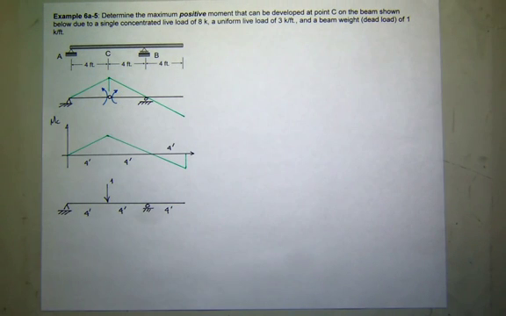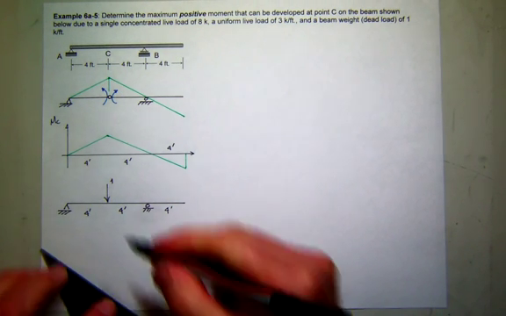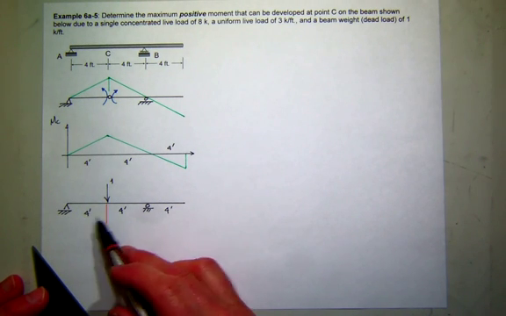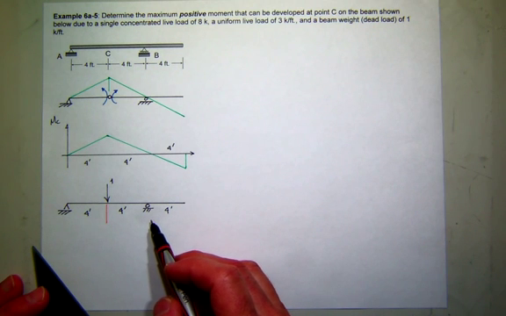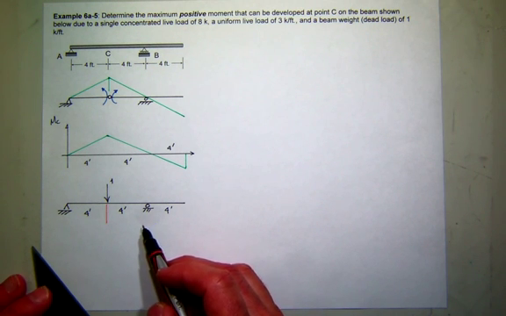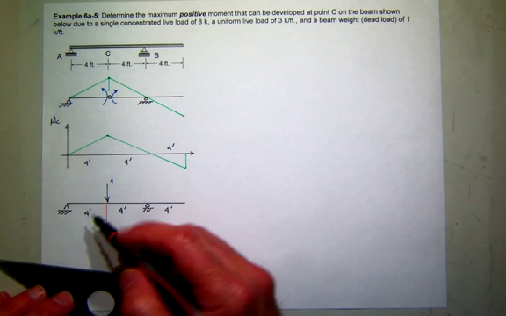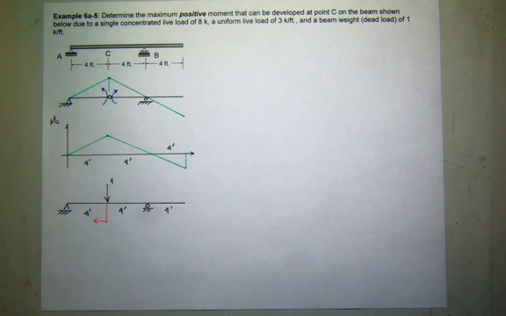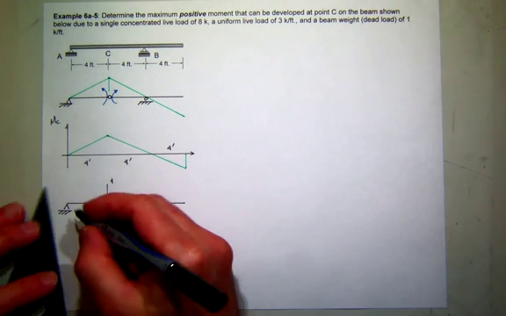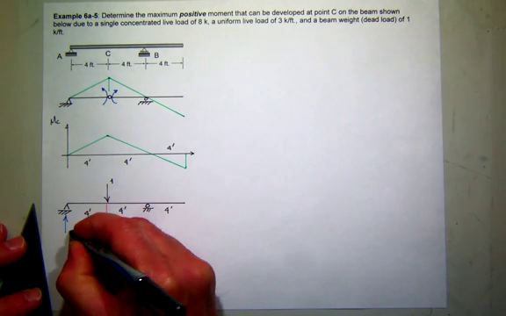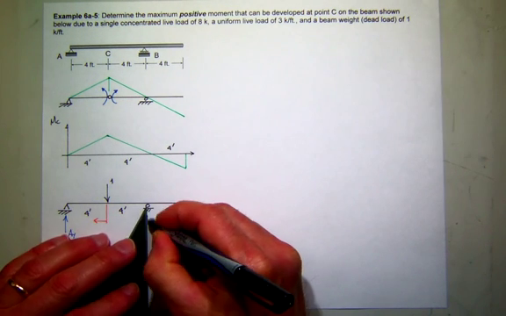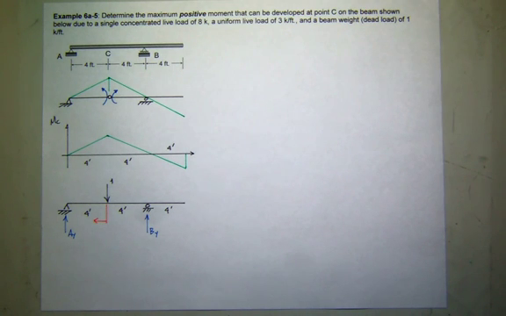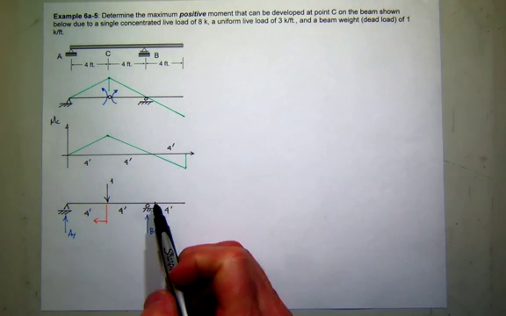So thinking about that into the future, into our next step, if I were to actually cut it here, which side of the structure do you want to work with? The left side or the right side? I don't see really any overwhelming advantage, but just because I like to work from left to right, I'll work this side. So if I do that, I need to know my reaction at A. So how do I find my reaction at A? Yeah, you can sum moments about B.